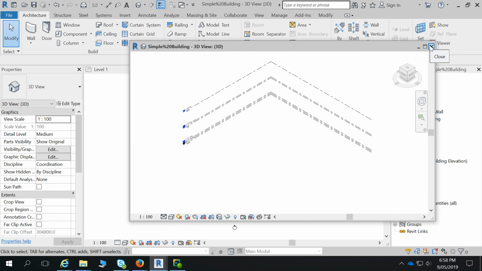I always suggest to new users, and I do it myself, when you're working on a project, and it's awesome that Autodesk have given us this function finally, I chuck this on my other screen just so I'm making changes in the floor plan. I can see it straight away in my 3D and make sure everything's good.